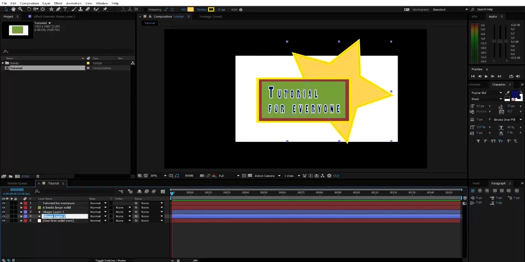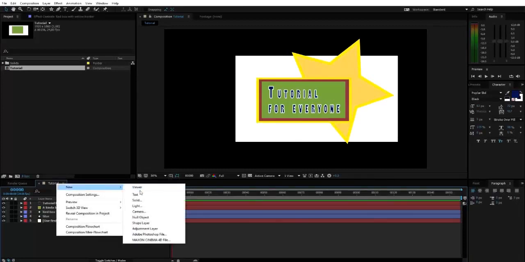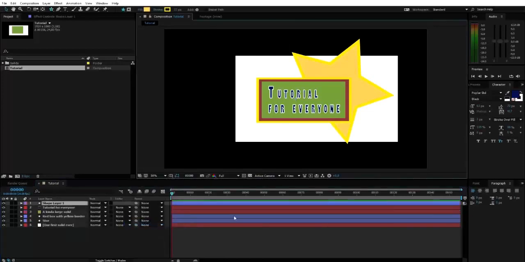So this is our star, and this is our red box with yellow border. Bam. So now we just want to create a new shape layer, and we will try using another tool.